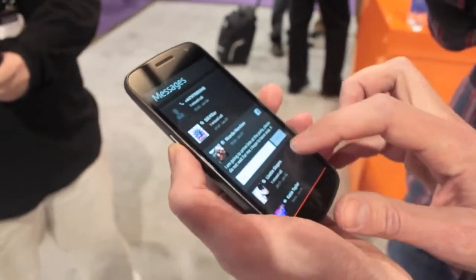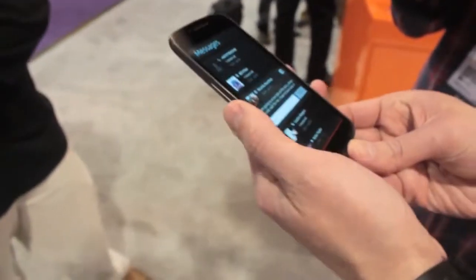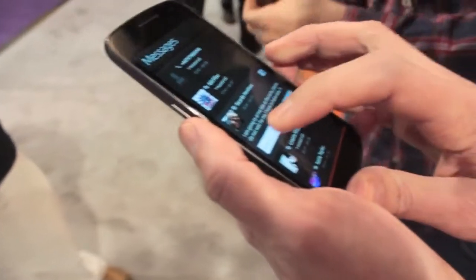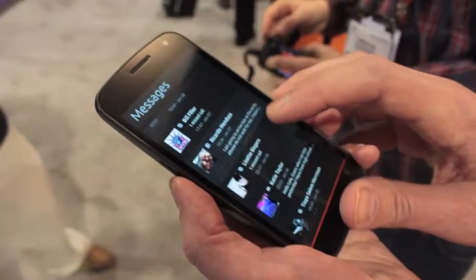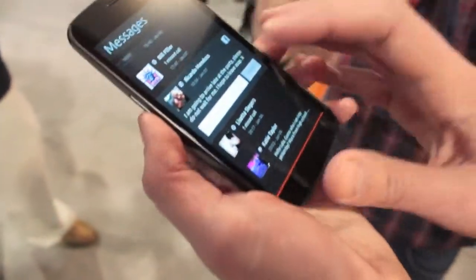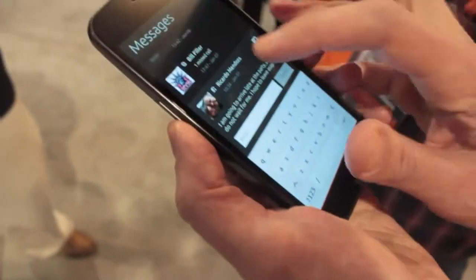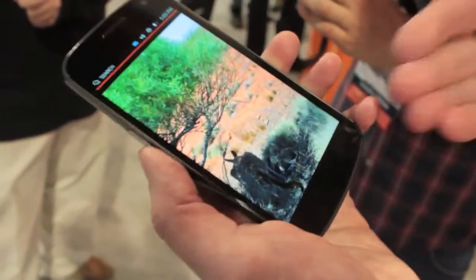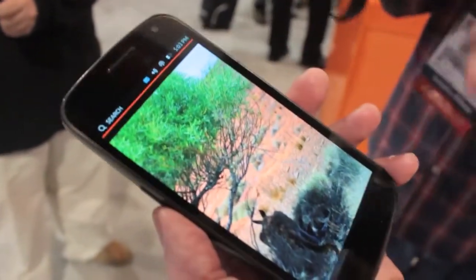I thought this was just SMS. Right, these are messages from the apps. So it doesn't matter where they come from. Like you can see here, I can open a message, I can read it already here. I don't have to go to the Facebook app to read the message. You can reply right from the screen. So I can just type here, reply to it, and when I'm done, I can just dismiss it by swiping the button and I'm right back at the app. So this saves us lots of time, like moving back and forth between the apps.